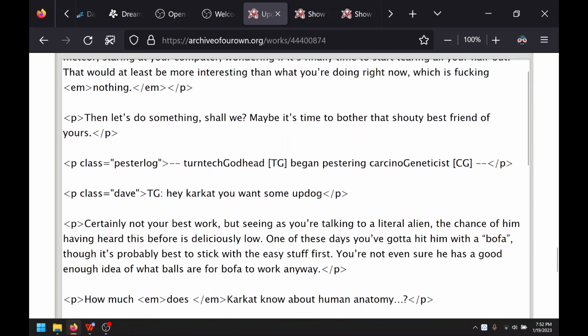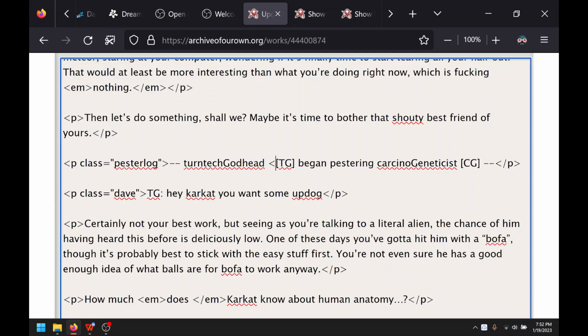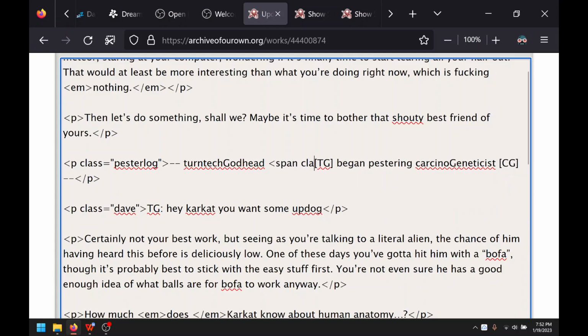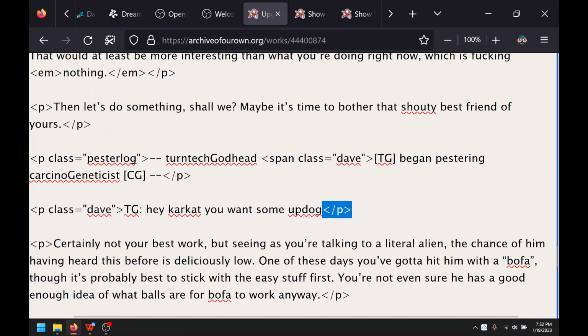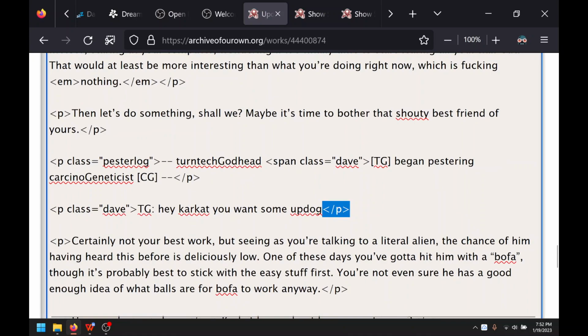Of course there is. What we're going to do is, instead of classifying the whole paragraph, we're going to classify just a span. And it's very easy to remember. It's just span. And then we're going to classify it the exact same way that we classified everything else. The only thing is that you need an ending. So, oh, what did I just do? I don't know how I zoomed in. Sorry. This is a new computer. We're going to have to close that span.